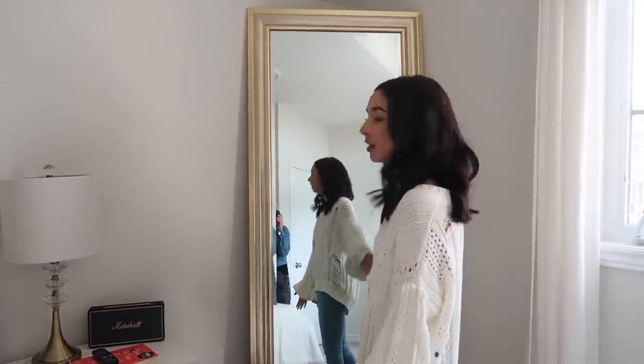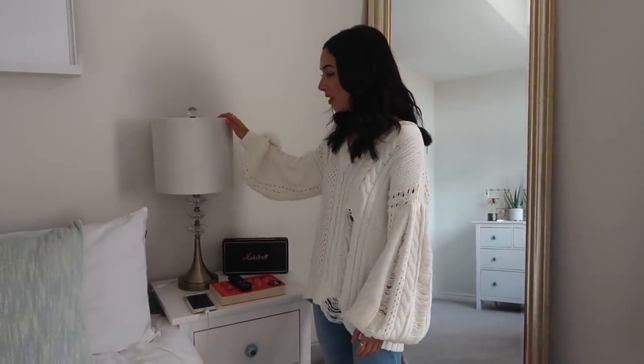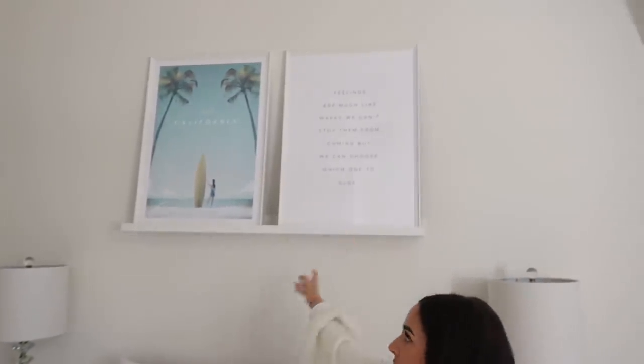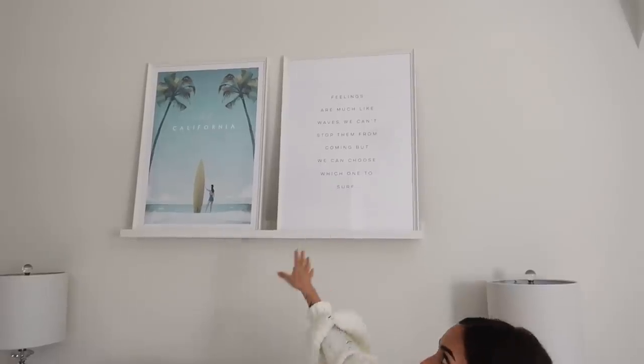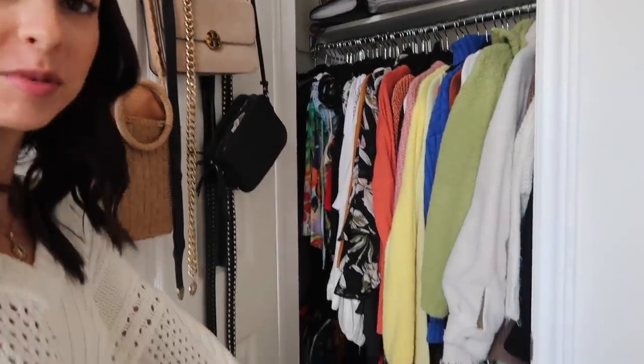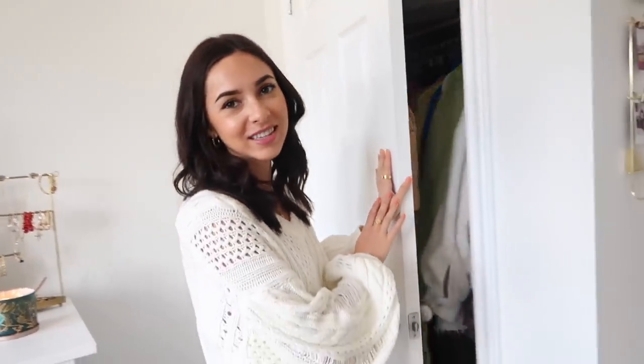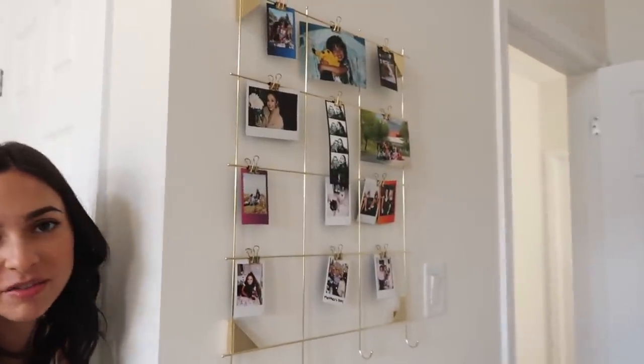In this corner I have my full-length mirror — I got it at Bowring about two years ago, so it might not be available anymore, but I love it and I'm keeping it forever. I have my other side table with my Marshall speaker, another bedside item, and art prints from Desenio. This little shelf from IKEA is great — you can just lean your art on it. My closet looks like a bomb went off in it, but I'll show you anyway: all my sweaters, a load of stuff on the shelves, purses and belts hanging inside, and photos of me, my friends, family and dogs.